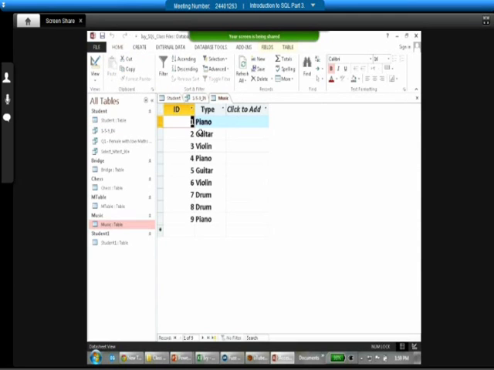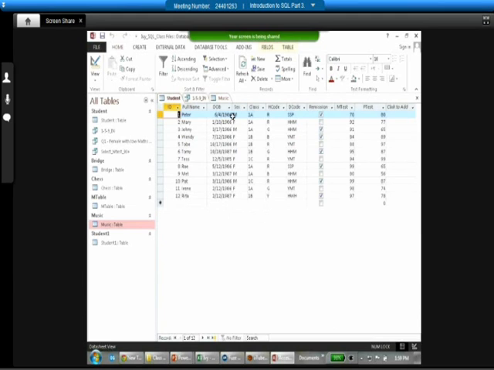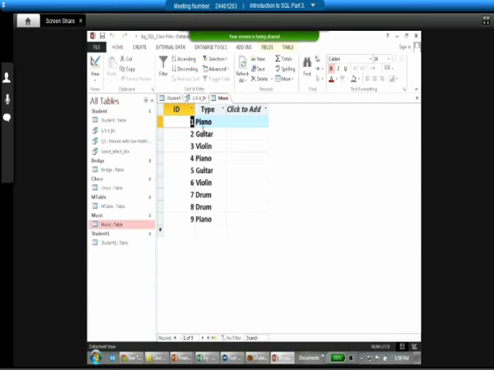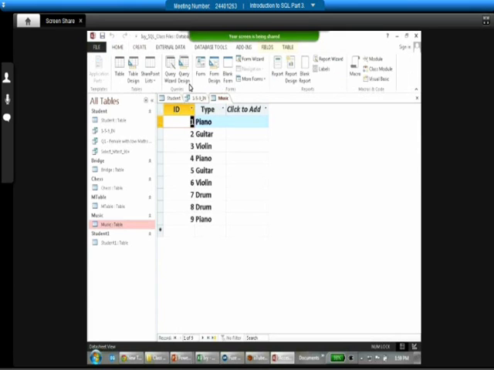If you notice here, we got one more table in this database called the music table. In the music table, the first column is the student ID and the second column is the type of musical instrument a particular student is playing. But in the music table, we do not have any other detail about the student. In the student table, we have all the details about the students, but no details about the music. So what we want to do is find the intersection. That means we want to find the common IDs between the two tables and then print the corresponding full names. That is the goal that we have.